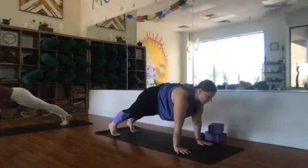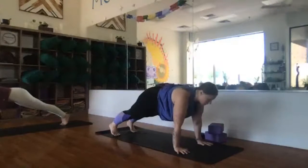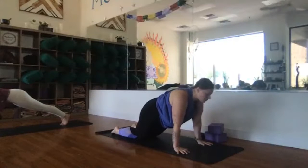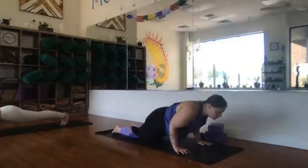Plank position, hold for 3. Check in with yourself, long line, head, hips, heels. Option number 2, you can drop your knees down to the mat, untuck your toes. You're still strong, a little assist. Inhale, option to shift forward off of your toes. Exhale, drop your knees or lower through chaturanga, come all the way down to your mat, exhale.